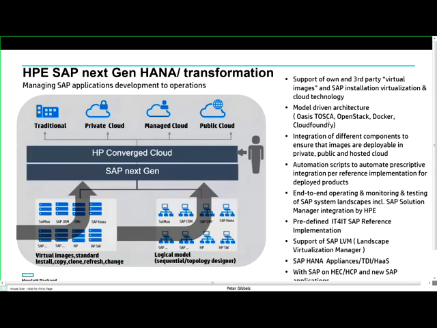Quite important is that we also work on standards like the OASIS TOSCA standard, which is a topology orchestration specification for cloud applications, and I'm a member of that standard committee as well. We are working on OpenStack, Docker, Cloud Foundry. These are all standards quite popular now in the SAP space as well. The rest I will show you when we now move forward.